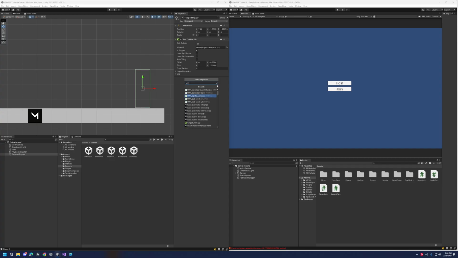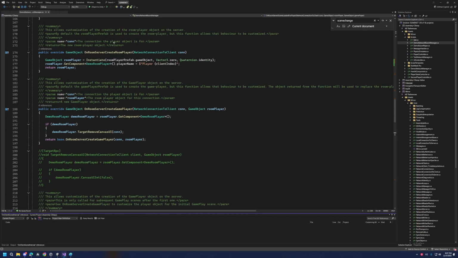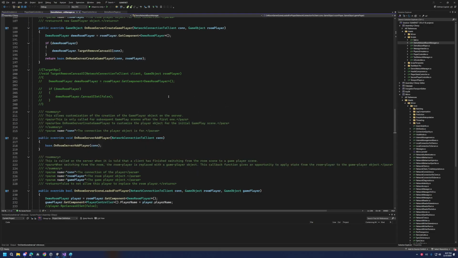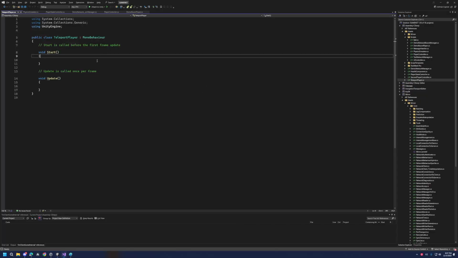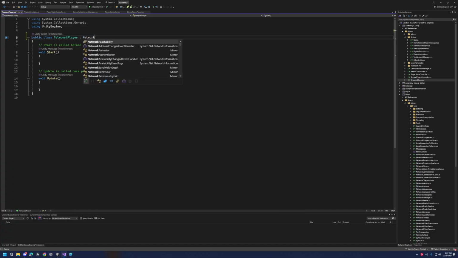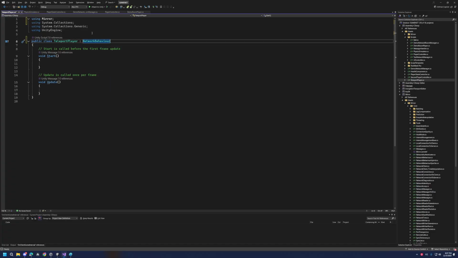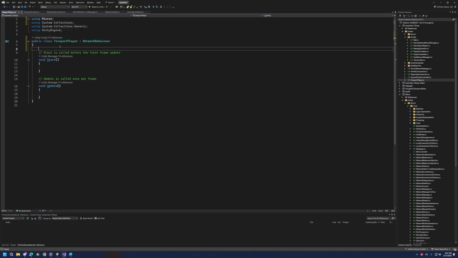Teleport player. And this one, for our teleport player, to be a network behavior. We need to send data through the server.